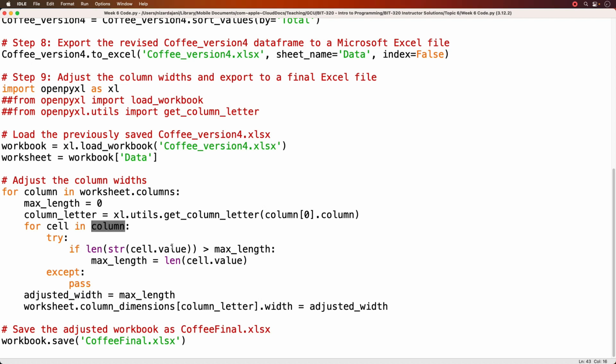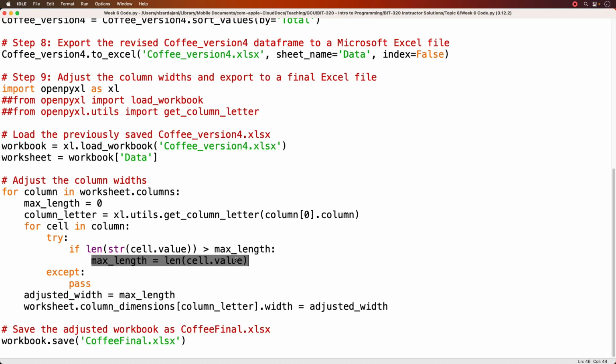So my first cell, I'm going to get the value of my cell, and I'm going to get the length of it. If the length of my cell, meaning that if it has values, if it's a word or a number, it's going to have a number of characters. If that number of characters is greater than the max length, which so far is defined as 0, then this condition is going to answer true. Then I'm going to enter this indented code.